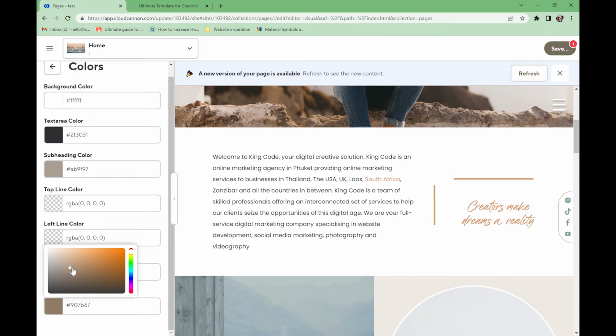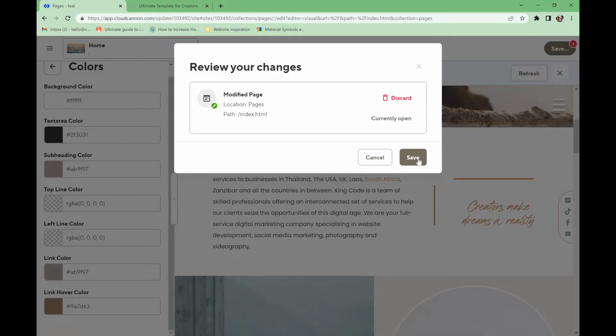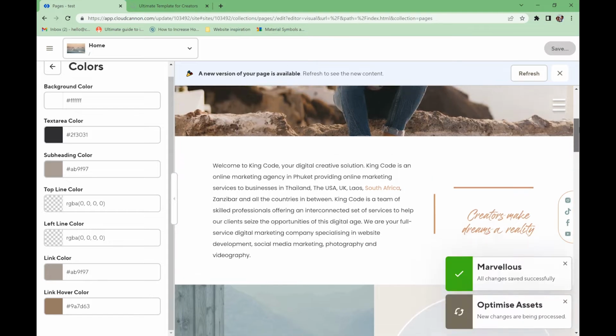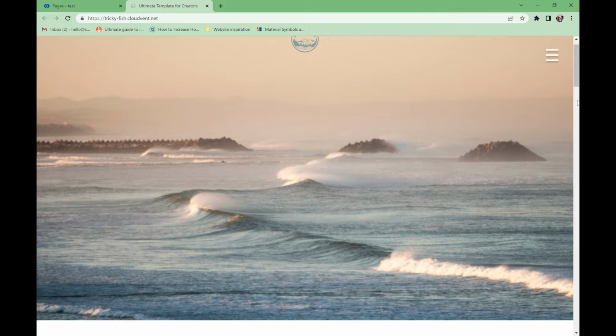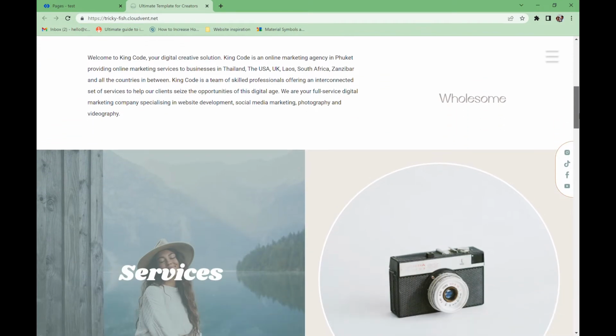So here I'm just going to find a similar color but maybe a little bit different. I don't know, like an orangey brown maybe. Okay, there you go. But like I said, you won't be able to see the link right now because I previously removed it when we were editing the text area section. Cool, saved. Let's hit refresh and voila! Look at that. Pretty cool, hey?